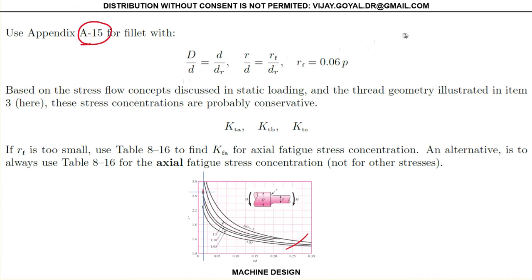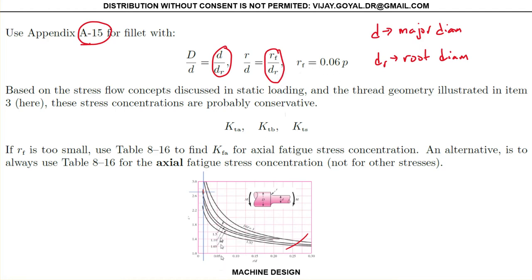And the way you do this, your big D will be your D, and just as a reminder, D is your major diameter, and your dr is your root diameter. It's the smallest diameter in your screw. So therefore, this is typically known from your geometry. This is given, and this is also given. The RF is just calculated, and you found this using this equation.